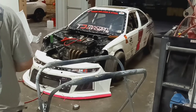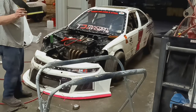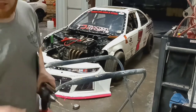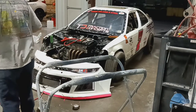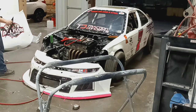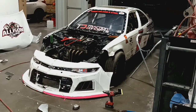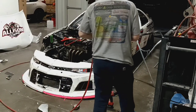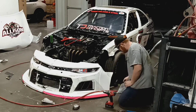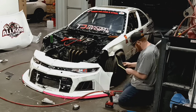I cut out brackets to go on the outside of the fenders — I don't normally do this anymore, I do it on the rear bumpers. It's just a preference thing. So I'm going to rivet a couple spots on the body so I have holes already done, all the way up the side of the bracket, so when I hang it up to the car the bracket lines up pretty easily.